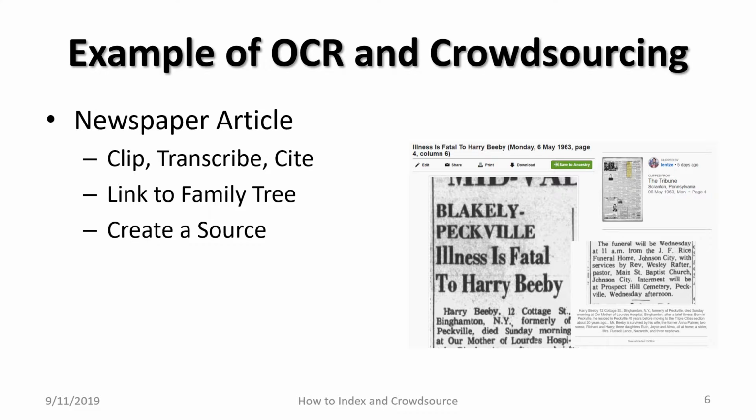One of the things Eileen often does when she is helping someone with their family history is to search for an obituary. Here is an obituary she found 5 days before she captured this image for Harry Beebe. She first clips the record depending on which database she is using. She uses the tools they have on their website. In this case, newspapers.com has some very useful tools.